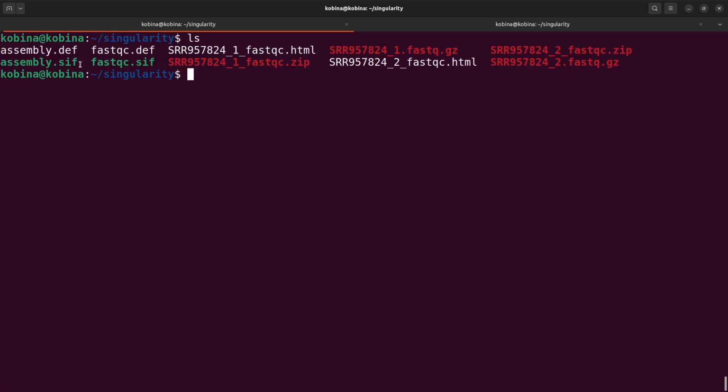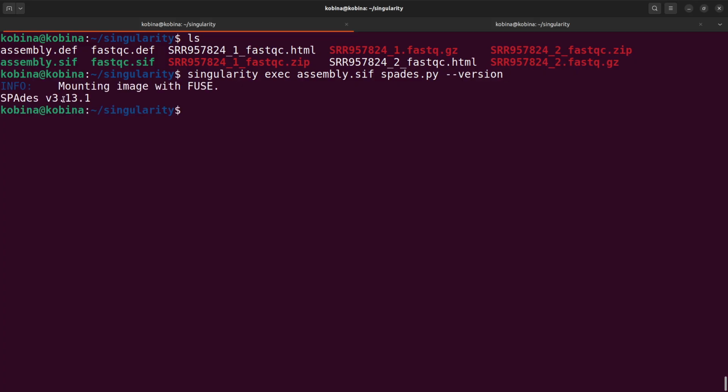So again, I can just say singularity exec assembly.sif spades.py --version. Let's run this. Perfect. So this also gives me the SPAdes version. So we have version 3.1 installed.